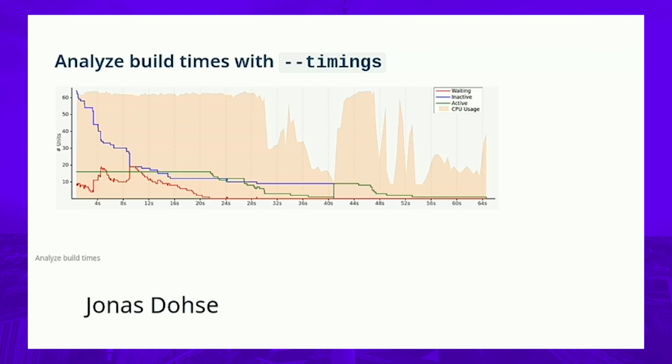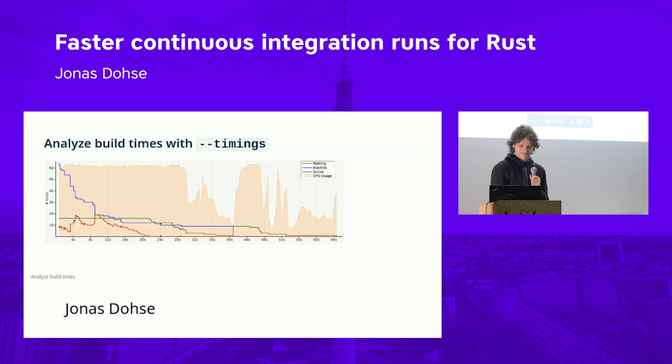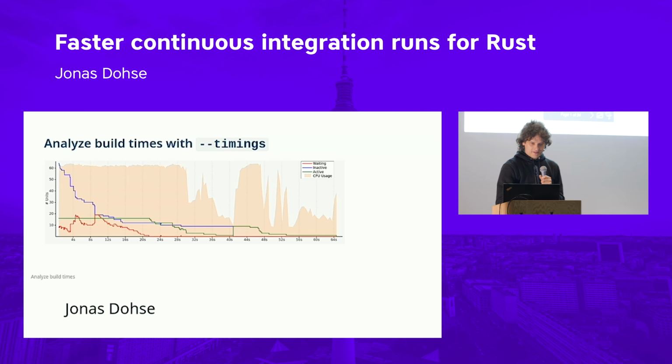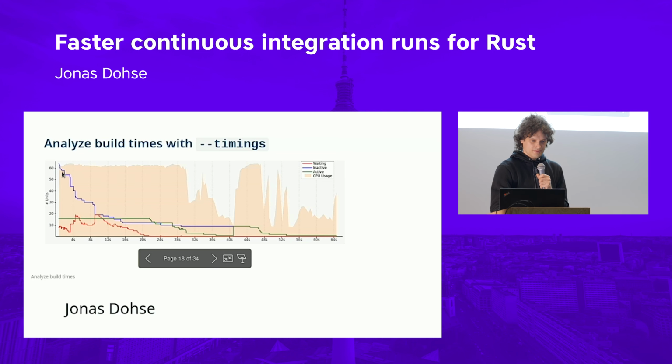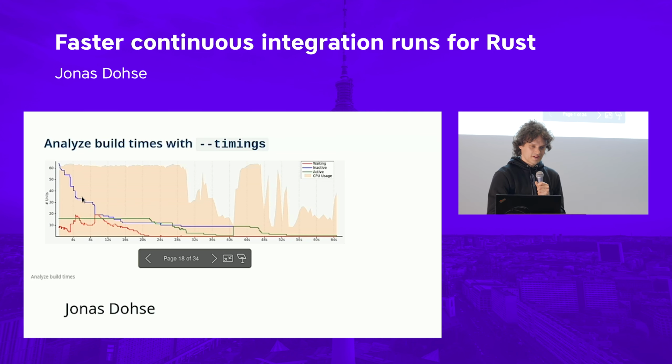Now comes: okay, I'm annoyed with the build times in my project. What can I do about it? And which tools? Because we are used to really good tools in the Rust community, there is cargo --timings, which gives you this graph. This specific graph is the one of our application. You see from left to right, the blue one is how many crates haven't been compiled yet.